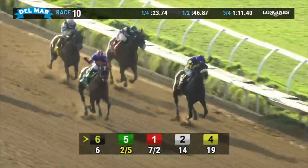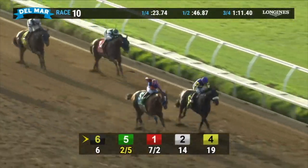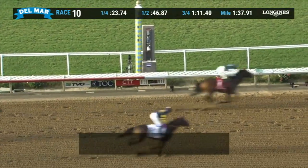I did too, and I guess we've seen this before. Coming out of the final turn, and particularly in this situation, Maximum Security looked like he was really up against it. It looked like he was having trouble getting rolling, but we've seen that from Maximum Security in the past. But then he digs in and shows his grit and battled, and Midcourt had everything his way during the race. And it was a really valiant effort off of that long layoff for Maximum Security to get up by just a narrow margin. So, yeah, I was impressed with that performance.